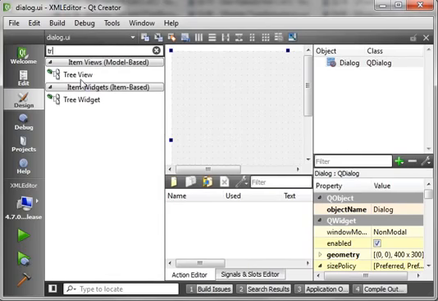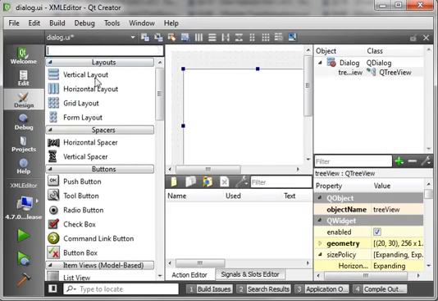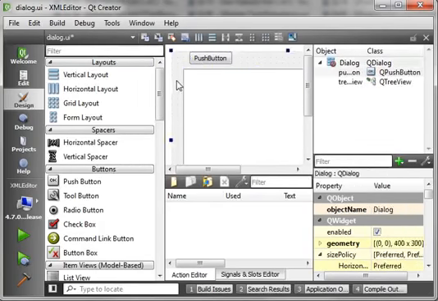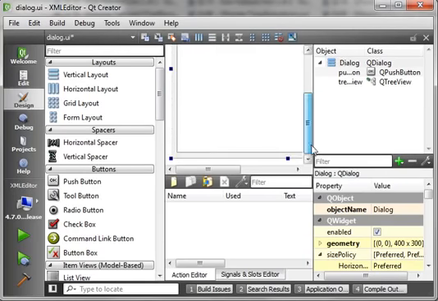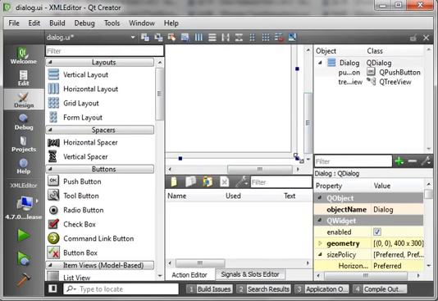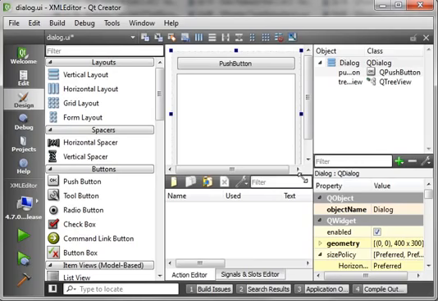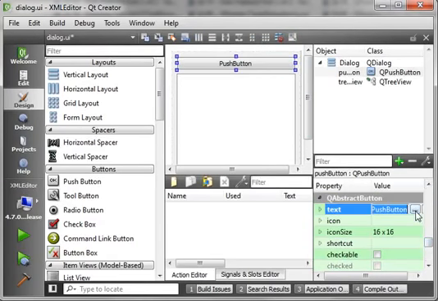So we're going to slap a tree view on here because we are going to use the model view framework, and a push button. And we're going to give you just a basic scenario here. The scenario is very simple. Your boss comes in and says, hey, I love the work you've been doing with this XML thing, but you know what? I really don't understand XML. I want something simple and easy to use. So make me a GUI. We're going under that premise. That's my story and I'm sticking to it.